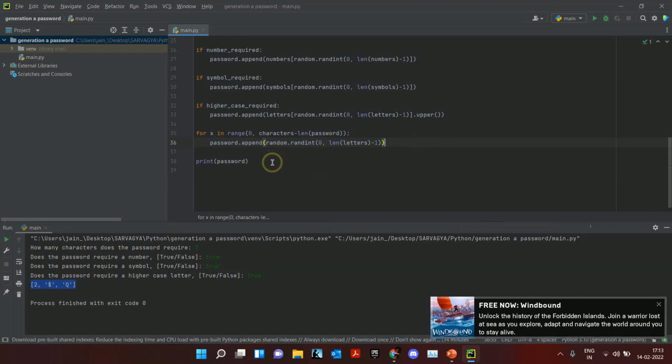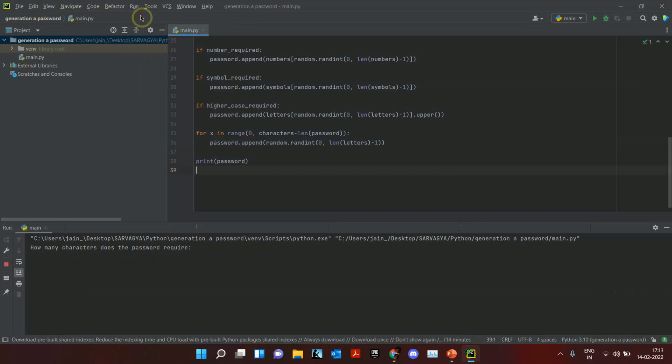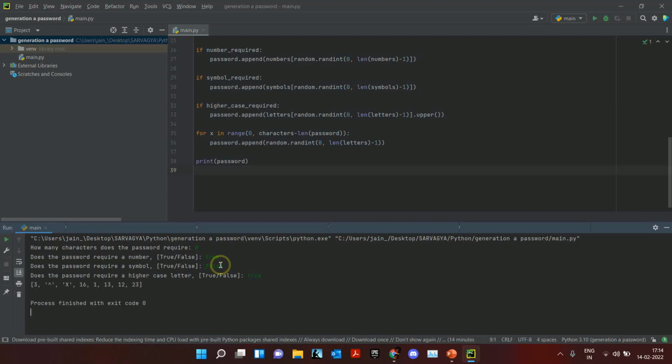And if I print my password now, run. I want my password to have 8 characters. I want it to have a number. Let's say I don't want it to have a symbol, and I want it to have an uppercase letter.